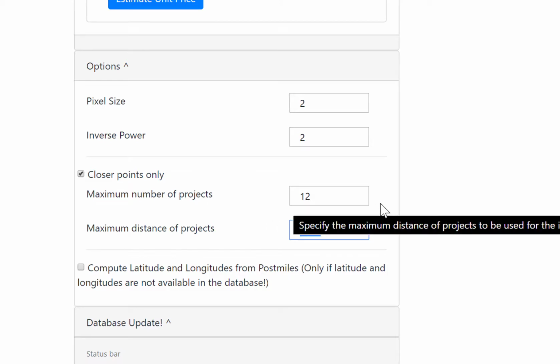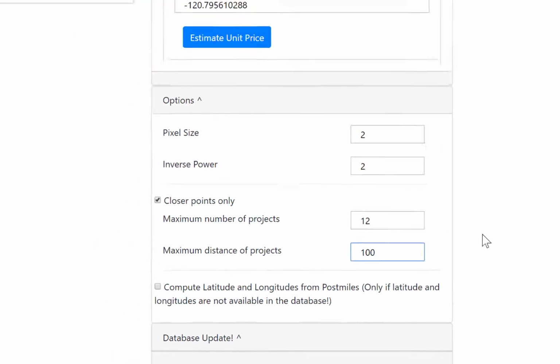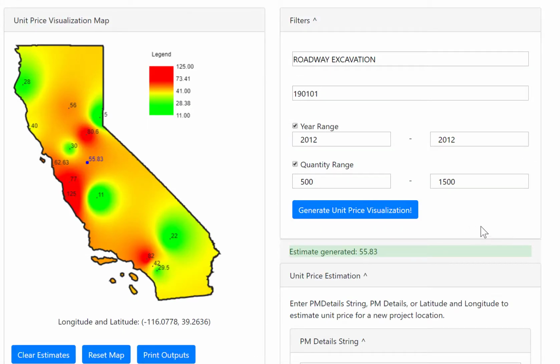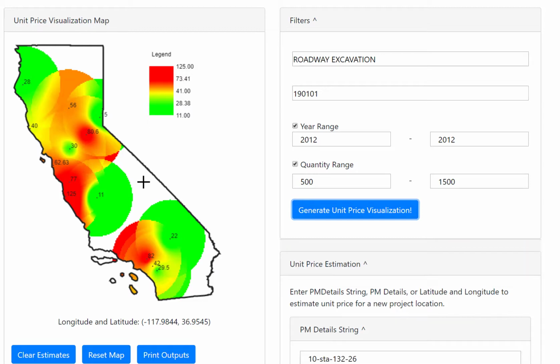Now let's say, assuming that contractors bid on projects in about a 100-mile radius, this distance is in miles. So you can do 100 miles and you will see something interesting here. So now at this point where the mouse cursor is, there is no project within a 100-mile radius, no historical project.